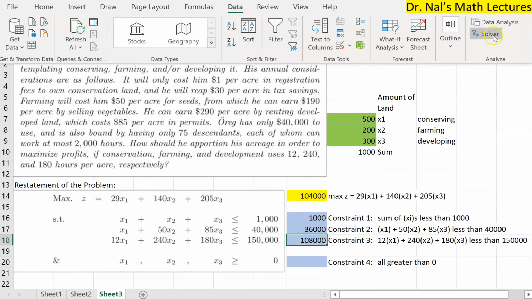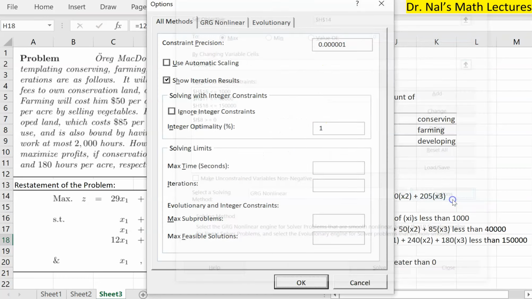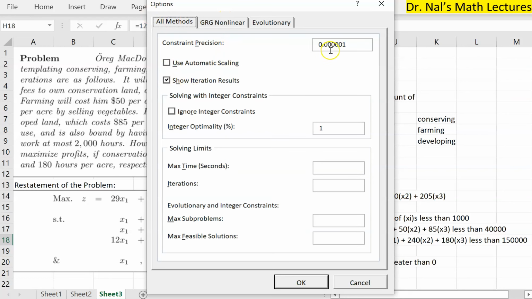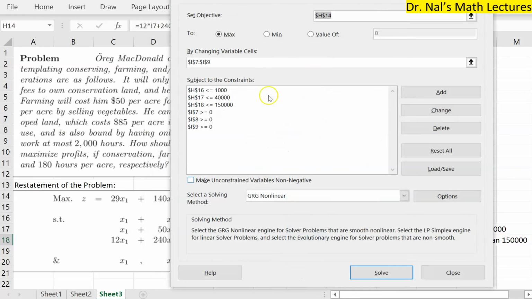Remember, I just checked the options. I just clicked on this one, show iteration results, right? For all methods, we are showing the iteration result, but the accuracy is still the same. So the claim is that we can get to the final result in just a few iterations. This shows how powerful the algorithm we are using is, basically. So press OK.